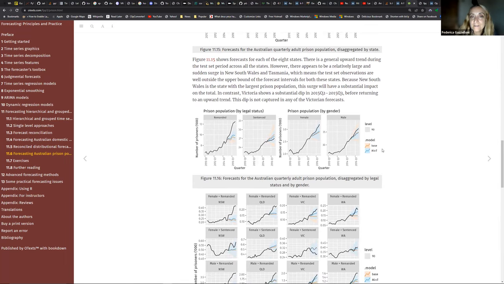Based on this model, it's forecasted that the number of sentenced will increase. It's increasing, but a little bit slower than the remanded. The remanded is the one that is really going way out. I'll have to study each of the time series, the remanded, maybe territories and all that. Maybe that would explain why in NSW we have that, because if the proportion remanded is higher there, then we have a connection. Very good point.